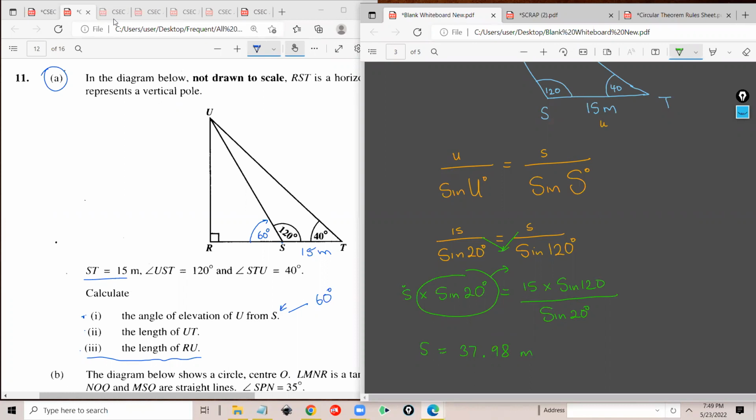Now, you will get a slightly different answer if you cross multiply and, at the end of the day, type in the sines. But if you find sine 20 and round it off, then find sine 120 and round it off, and then cross multiply, you're going to get something slightly different. The examiner is not going to mind. Just make sure when you find sine 20, go to 3 decimal places. When you find sine 120, go to 3 decimal places, cross multiply, do everything. And at the end of the question, round off to 2 decimal places.